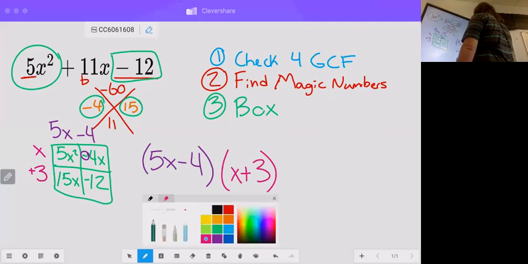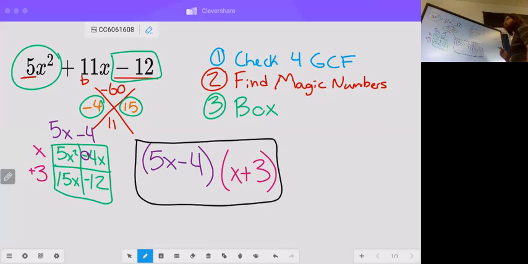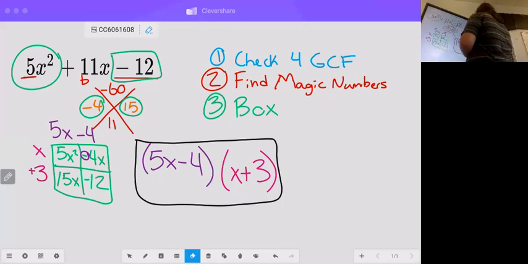And it's always going to work no matter what your situation is. If you use that box, even if you could use a trick, this will work 100% of the time as long as you have an x squared in there. So if you have trouble with the tricks, then don't worry about the tricks. Do it this way or with the splitting group. I'm gonna showcase the splitting group now.